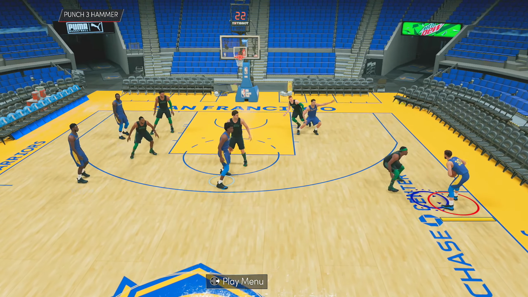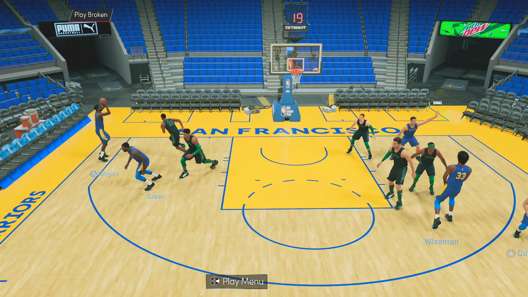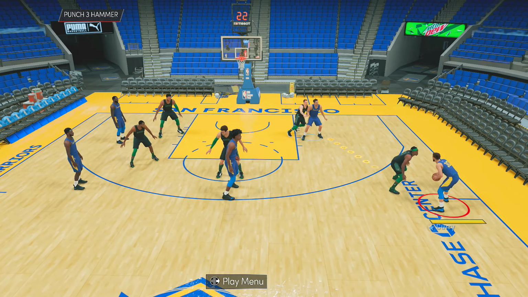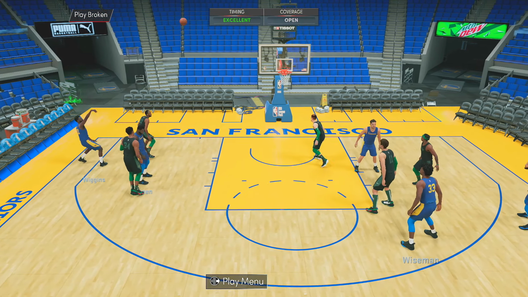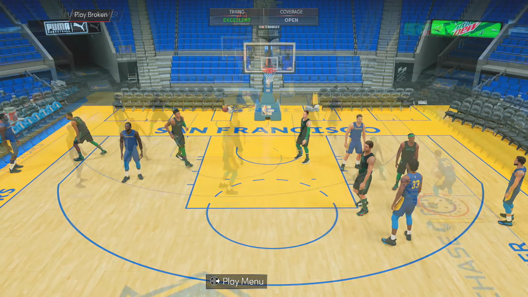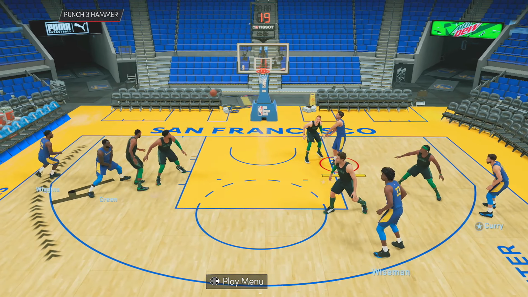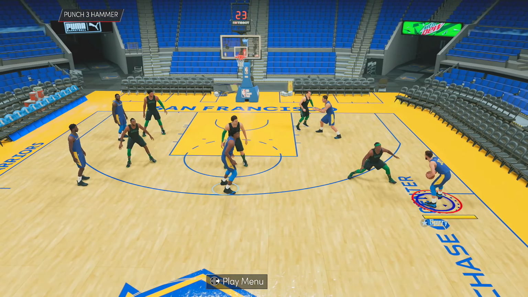So this play is pretty simple, but it's still really effective. But this play would be way better if you make Klay Thompson your shooter, which you can do by using the favorite plays feature. And I'll do that at the end of the video because this play and the next 2 plays really benefit from having Klay as your shooter. So you want to use the favorite plays feature to assign the plays to him or Wiggins depending on the play. So I'll show you how to do that.